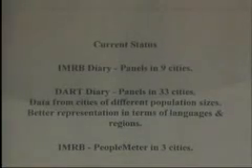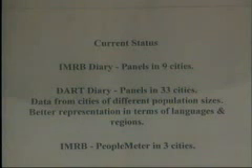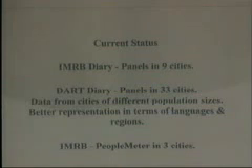Today both these systems are operating. The diary methods are operating, and the people meter methods are also operating. The diary method, which was used by the advertisers for a long period, was from the IMRB. It has panels in 9 cities. The 9 cities were the 4 metros and the other 4 capitals of South India, Ahmedabad and Kanpur. It was very much limited in the sense that it had more representation in the non-Hindi areas. So Doordarshan audience research television ratings were introduced. Here, the panels are in 33 cities, and data comes from cities of different population sizes, with better representation in terms of languages and regions.